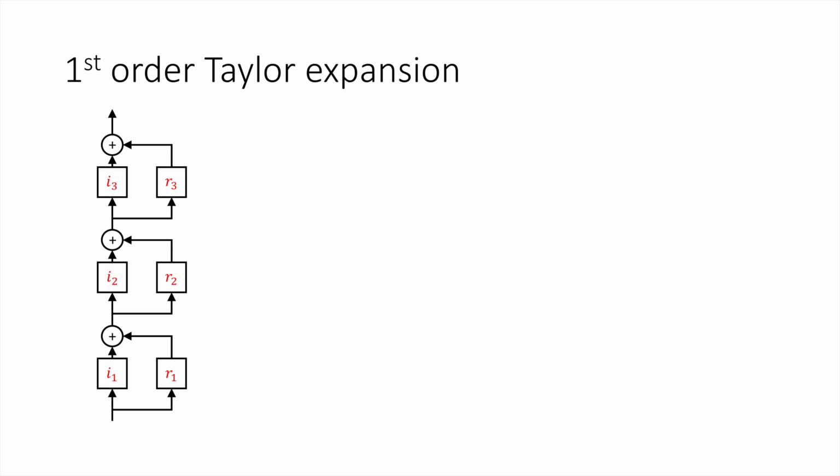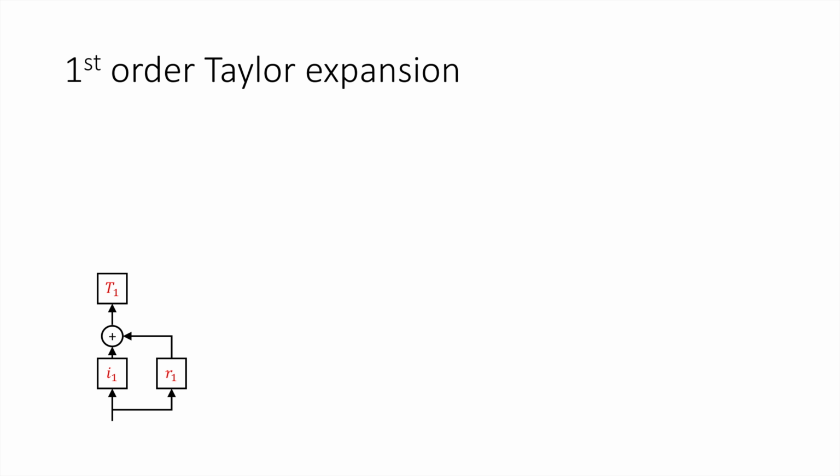We can approximate a deep network via the Taylor expansion about the initial function. Consider a regular network written as a residual network via the residual trick. We will show how to compute the Taylor expansion recursively. We begin by computing the output of the first layer. Call this T1.